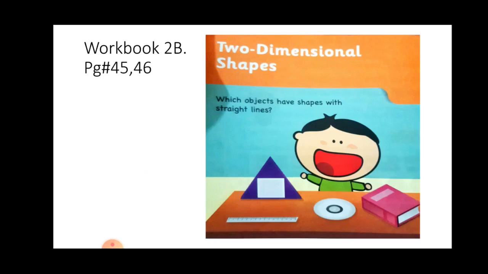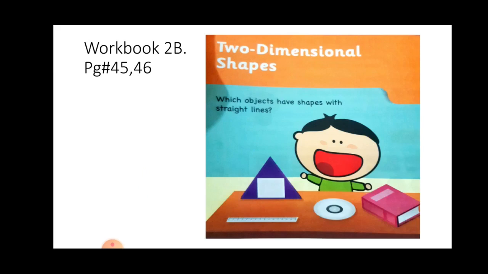Now, I will describe two-dimensional shapes, which are called 2D shapes. As you can see in the picture, these are two-dimensional shapes. But different 2D shapes have straight lines and curves. We will also discuss straight lines and curves in this topic. You can see in the picture that there is a ruler. We can draw straight lines with rulers. We can draw different shapes with this ruler.